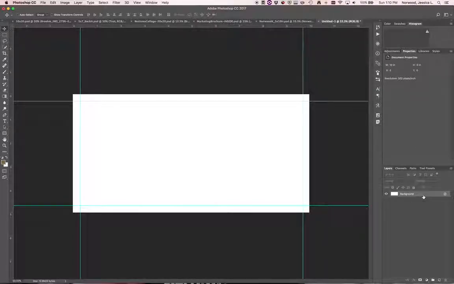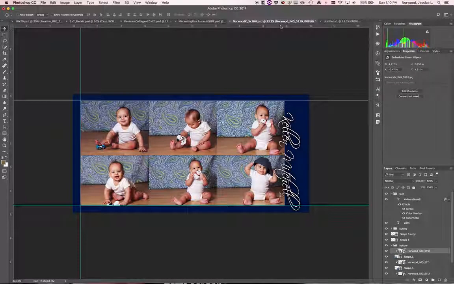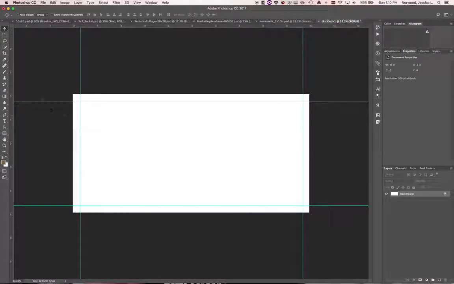So now let's start building this. I'm not going to worry about the background color quite yet, because each one had a blue background, but I matched it. I picked a color off of the image itself, so I'm going to do that part last. I'm going to worry about these boxes, the placeholders, right now. So I am going to use the shape tool.